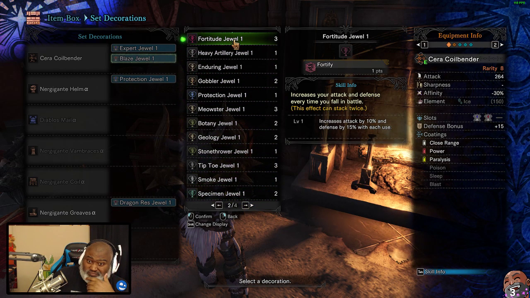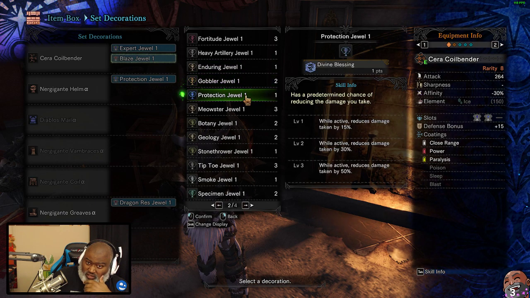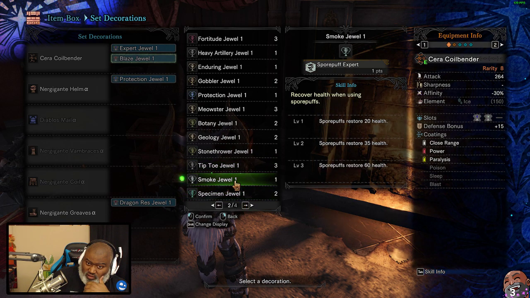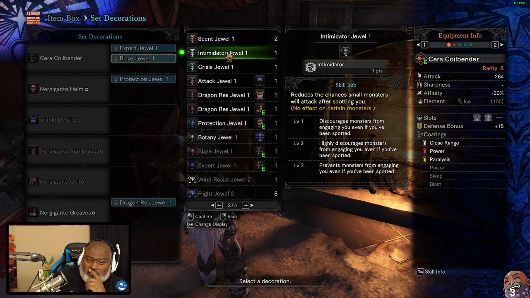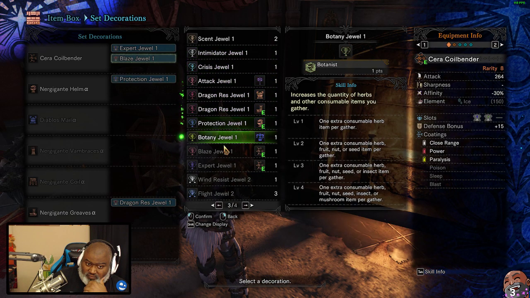Maybe I can do poison? I mean, it doesn't hurt. Poison's not that great in this game, I heard, so I don't know. Botanist, stealth. Scent. Okay. Crisis. Okay.